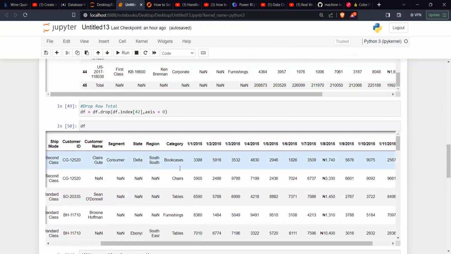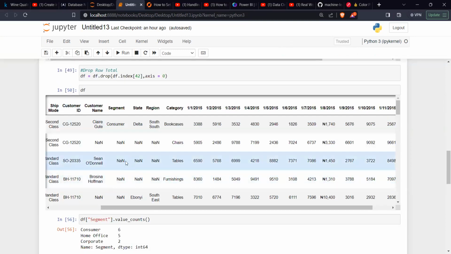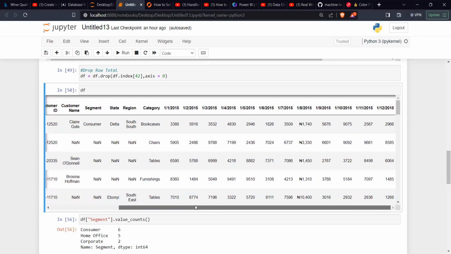So where are we now? We said that this data is systematic, right? In that case, what can we do? Now, if it was in Excel, what would we have done?